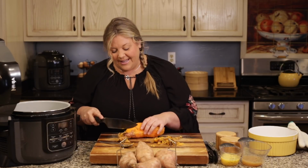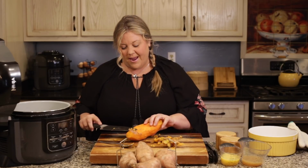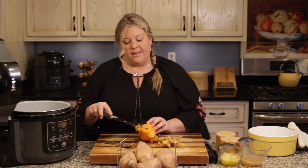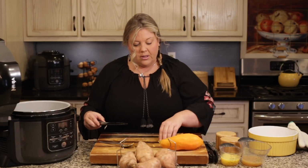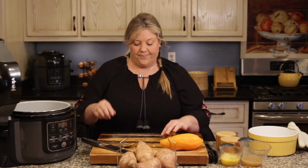Normally, when I go to slice a sweet potato that's not cooked at all, it's so difficult to get through it. But just by that 2 minutes of pressure cook time, it really does a great job. All right, so I'm going to do the exact same thing with the rest of them, and then I will clean up my cutting board and I will show you how to slice them and get them back under pressure.